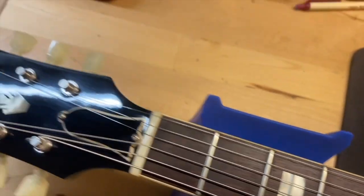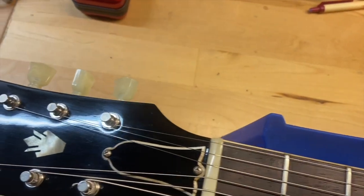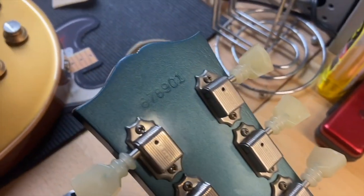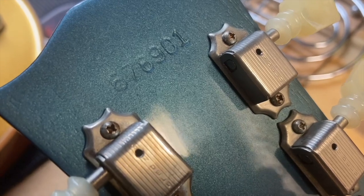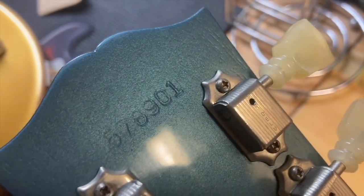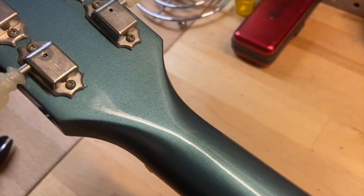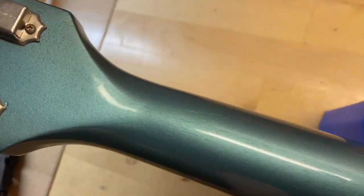Okay. Front of the headstock's good. We just got some light scratches. And we'll get this flipped over. Back of the headstock, there's a serial number. What is that? 678901. Back of the headstock is good. There's no cracks or any of that stuff.